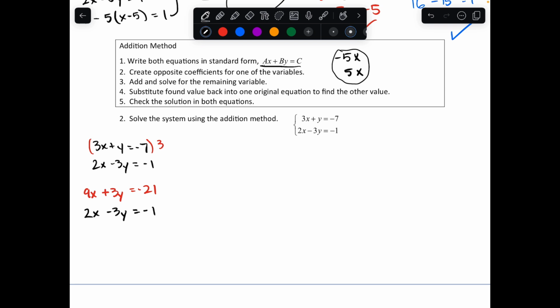Now, the next step would be to add both of these equations together. However, a lot of people don't necessarily find that intuitive, so let's check it out at a little bit slower pace. If I take the equation 9x plus 3y is equal to negative 21, I'm allowed to do things to this equation, so long as I do the same thing to both sides. So, what if I decided to add negative 1 to both sides? So I do plus negative 1, and I do plus negative 1. Now I've done the same thing to both sides, so I'm not doing anything illegal.